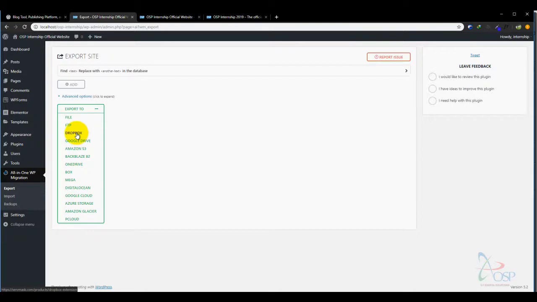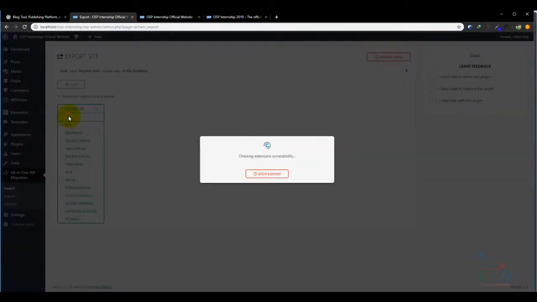But we're not doing this because we're going to need the internet. Google Drive is also some kind of space you can use to save your stuff. So these are all OneDrive, Mega, and so on. These are all different locations where you can save your file. But right now, as we're working offline, let's just save it as a file. Our website, we're going to turn it into a file. Now it's going to check if everything is all right, so that it can compress all our files into a single file.